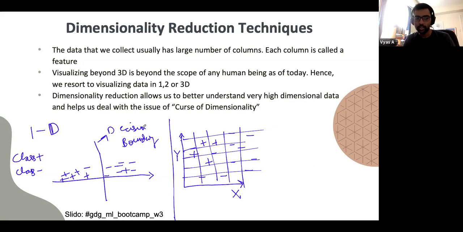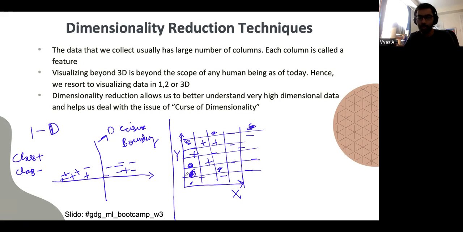Now, the number of data points are the same. They are exactly the same. The number of data points did not increase. But what happened is they just got expanded to 2 dimensions. Now, if you notice, there are actually some blank spots here. This one is blank, this is blank, this is blank, this is blank, this is also blank. There's nothing going on here.